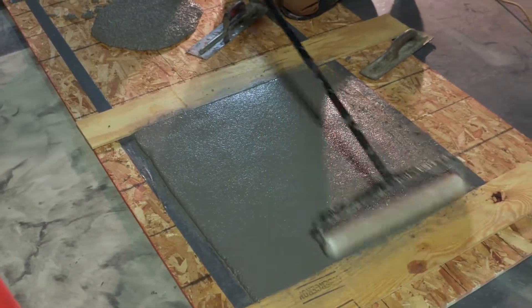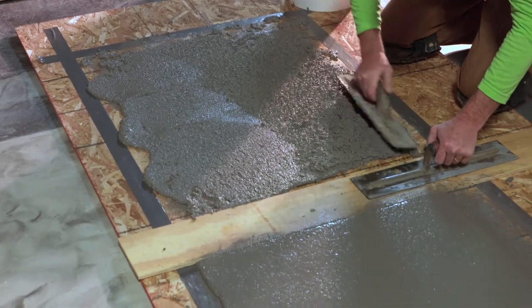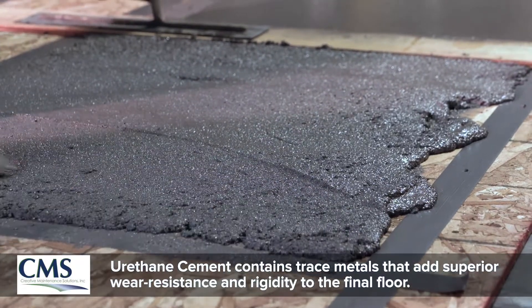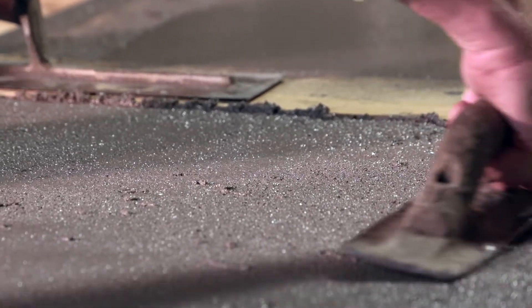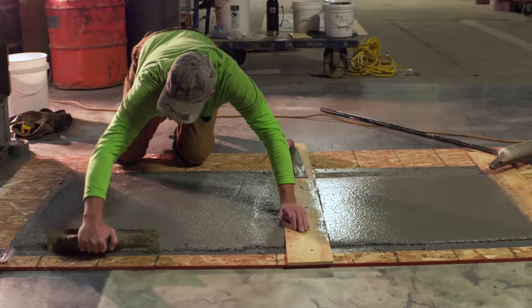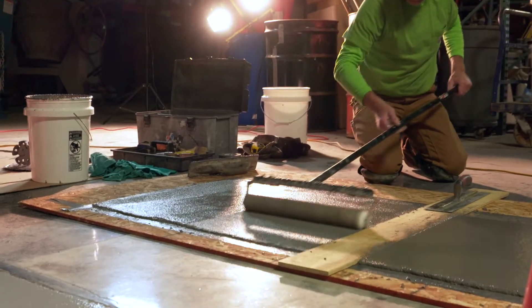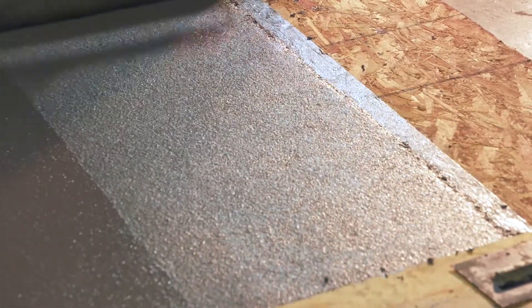The difference between a floor like this urethane cement and a traditional epoxy floor is that this has metal fibers in it — metal slag that's been cut into it — that makes it really strong. This urethane cement is used for a very heavy-duty system: super heavy-duty machinery that you may have to move over it, really heavy point loads of steel wheels that would be rolled over the floor.